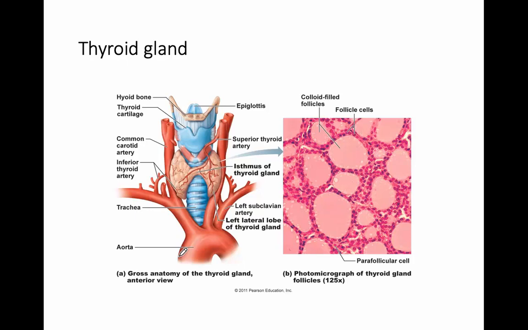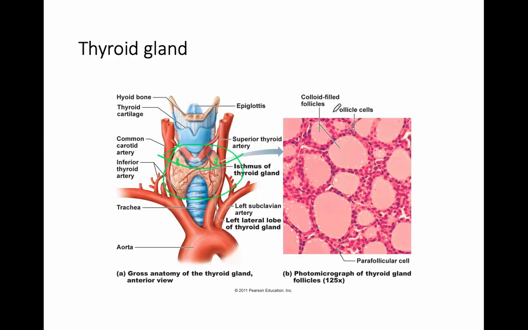Here is a picture of basically the thyroid itself, and it shows you the location here in the neck. And we know that it's covered anteriorly by the thyroid cartilage to give it a little bit more protection. You can see it really does look like a butterfly. I haven't mentioned that the parathyroid would be located on the posterior side in here. You would have 4 to 6 little nodules on the posterior side of the thyroid where your parathyroid is.